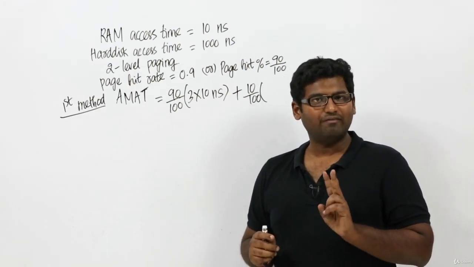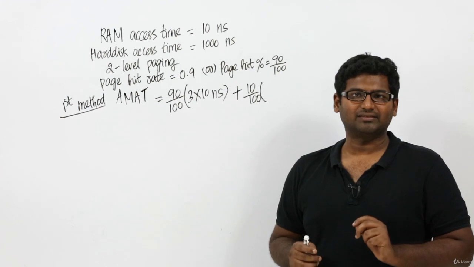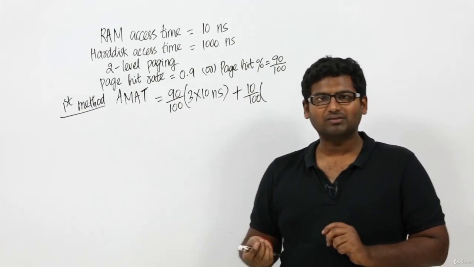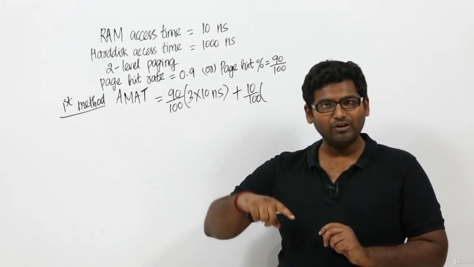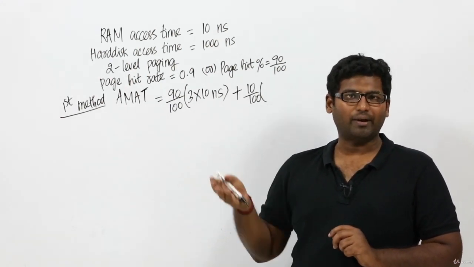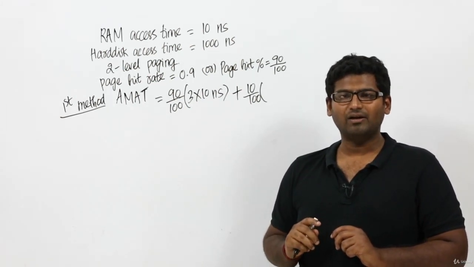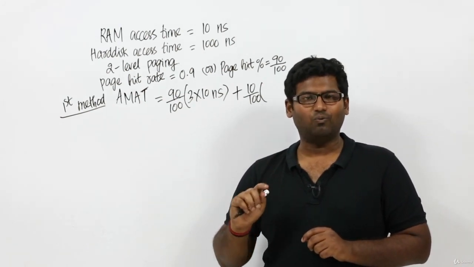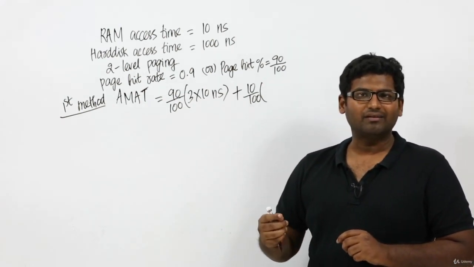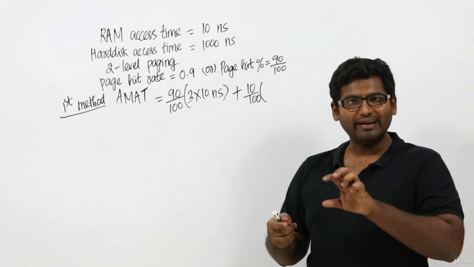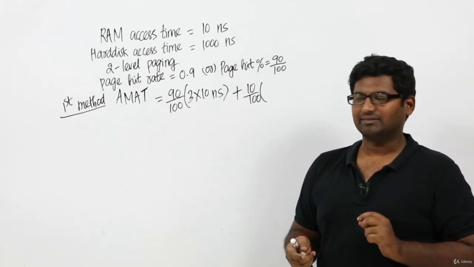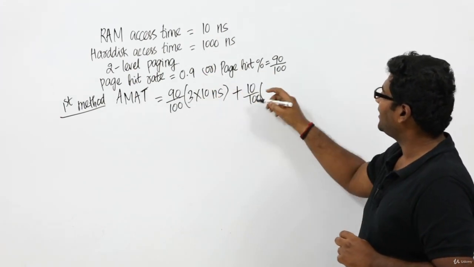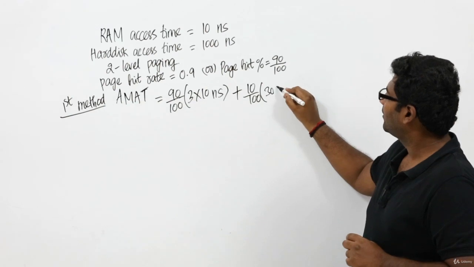Effectively, there are three memory accesses and one hard disk access, right? See, we have two levels of paging, so it will take two memory accesses. After accessing two levels of page tables, we will understand that our byte is not present inside the RAM. So we will go into the hard disk and then we will move the data to RAM. For that, it will take one hard disk access, right? Then after moving the data to RAM, I will read the data from RAM. For that, it will take one RAM access. So effectively, I am going to have three RAM accesses, which is 3 into 10, which is 30 nanoseconds.